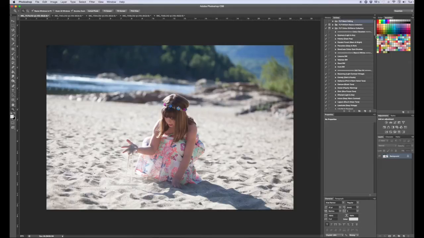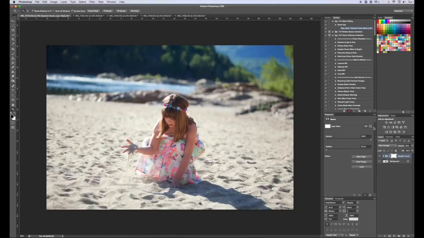So you're going to record your new action. I'm going to call this action Beach Day. And I'm going to make sure the set is selected to the batch editing set that I've created. So I'm going to record and I'm going to run some actions here. So I'm going to use the Opulent Punch from the Color Brilliance collection. I'm going to run that action. I'm going to change the opacity.